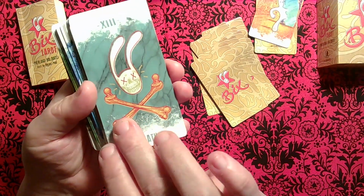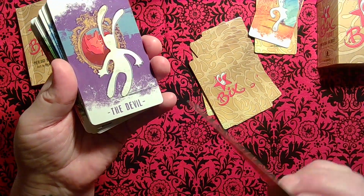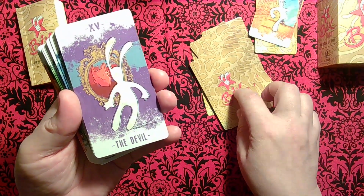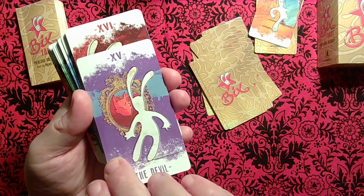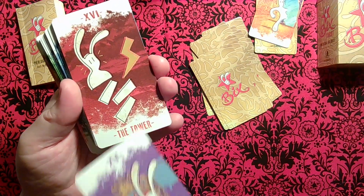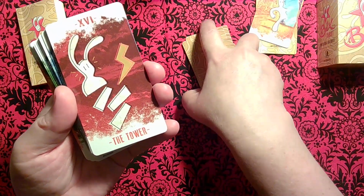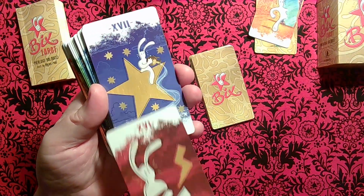Oh, death bunny. So as you can see, I like this one because it's like you're looking at yourself in the mirror and, you know, you're hearing self-doubt, bad talk, you know, to yourself.